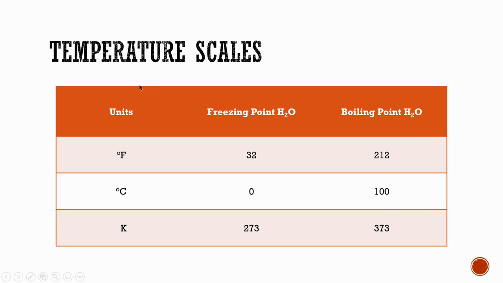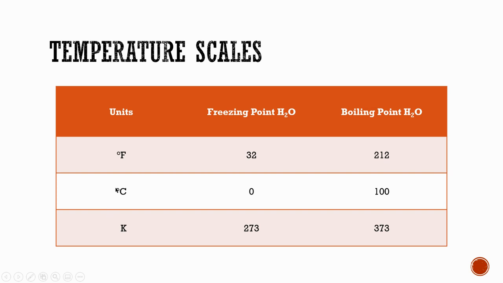Here we can see the units for each of these three different systems of measurement. We have degrees Fahrenheit, degrees Celsius, and Kelvin. Each one of these scales is based off of a different freezing and boiling point of water. Fahrenheit has 32 and 212 as our two main temperatures, while Celsius is based around the freezing and boiling points of water, so it has water freezing at 0 degrees Celsius and boiling at 100 degrees Celsius, which is honestly a little bit easier to remember.